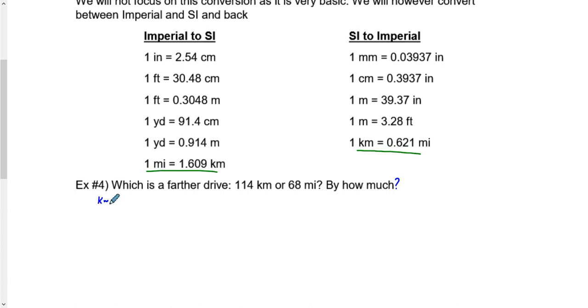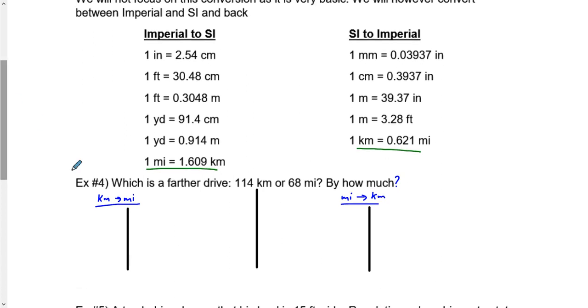All right, so we're going to do 2 things. We're going to convert from kilometers into miles, and we're going to convert from miles into kilometers. But within each of these, we're going to do both equations. We're going to do it both ways, just to help emphasize that it doesn't really matter which one you do. Yes, the answers may be a little bit different, but that's fine.